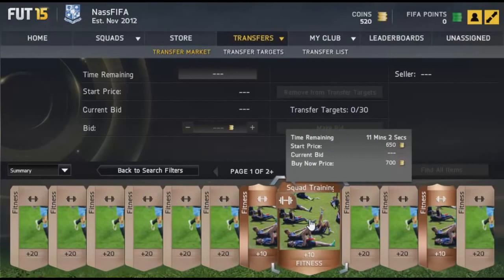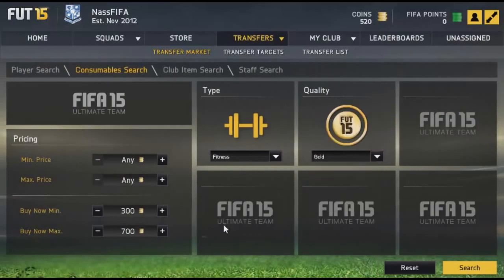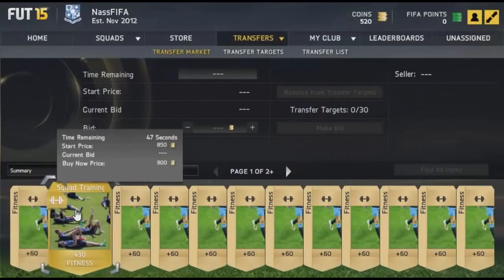I mean, look at this, the bronze squad fitness cards are around 700 coins, same for the silver ones, and the gold ones are only around 1000 coins. And as you may know, when the game actually is out, last year on FIFA 14, they went for around 2,000 to 3,000 coins.